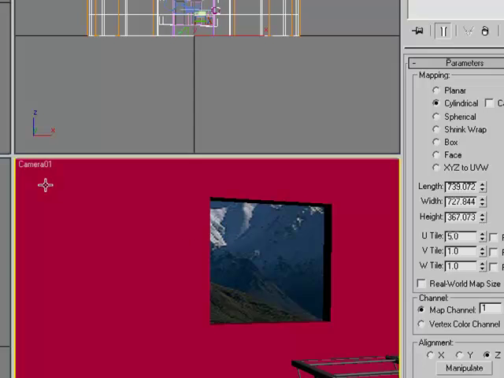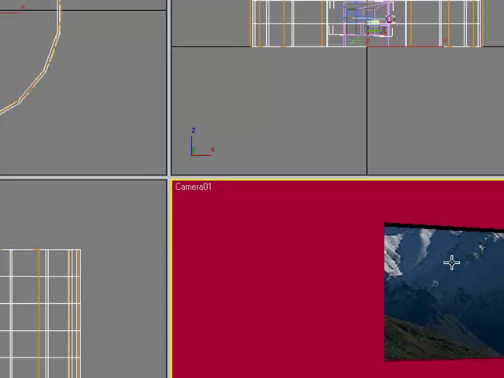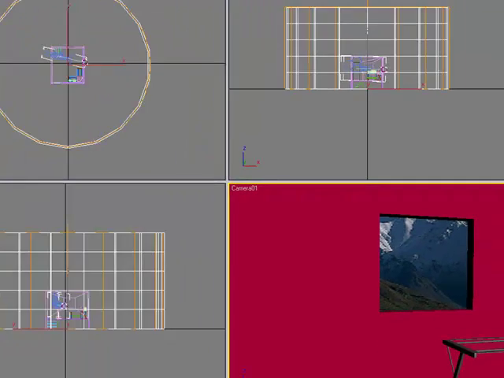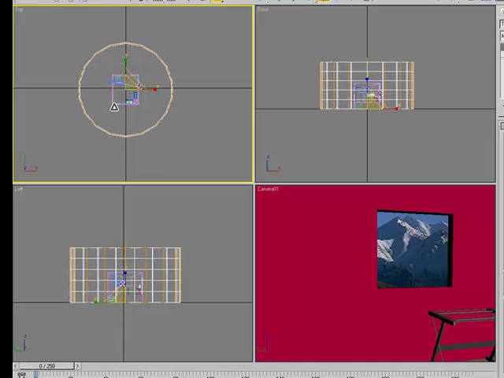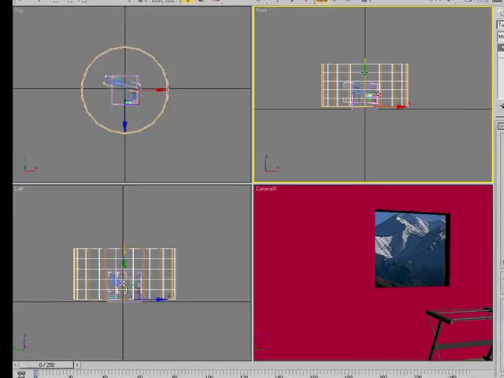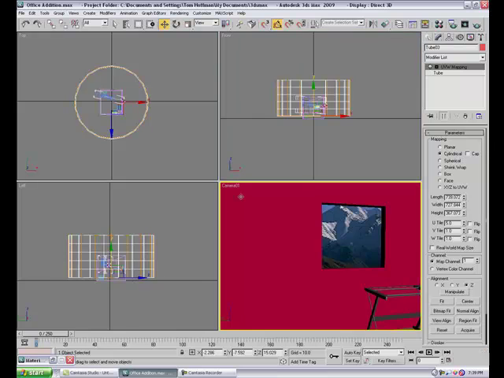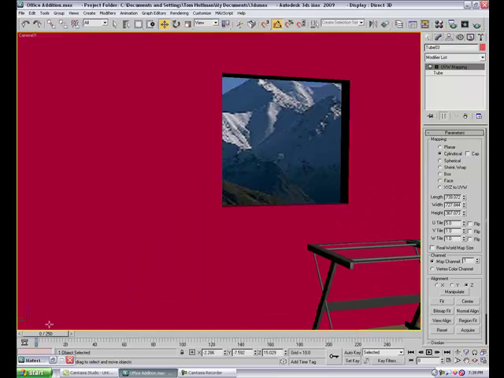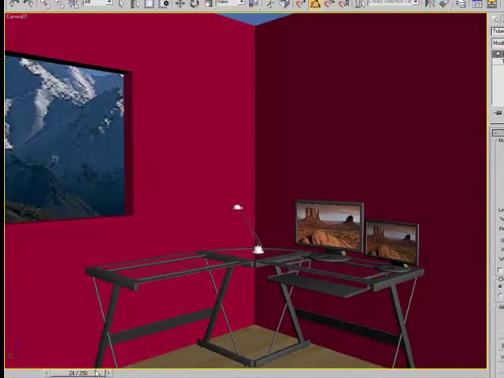Now, notice here in the backgrounds, it appears that we're looking out, we see the ground, we see the window, a little bit more realistic. We can also scale that object down more so we can see parts of it, as well as move it. See, we're just manipulating the background. But now, as I animate, and I'll maximize this viewport, notice how the background remains in its place, which is more realistic.